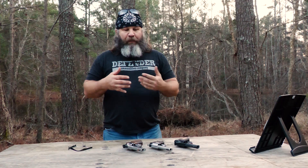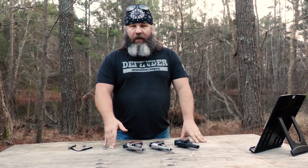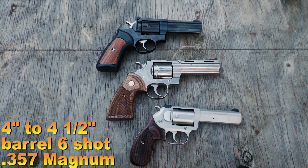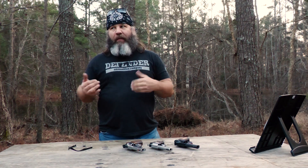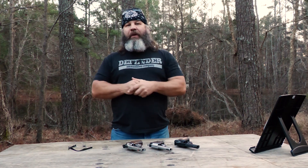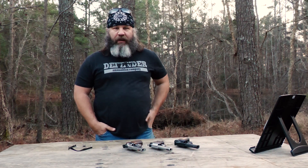If you disagree with me, that's great — tell me why in the comments below. All three of these revolvers have 6-round capacity and similar barrel lengths, so I kept the playing field comparable. I don't have a small SP101, a Colt Cobra, or a snubby in here — I'm trying to keep things similar in capacity and barrel length. What revolver do you think is superior in this class? Also, what do you think about revolvers — are they outdated? Personally I don't think so, but some people feel autoloaders are where it's at. I think revolvers still have a place in today's society. Let me know what you think, let's generate some discussion. Take care of yourselves and each other, and I look forward to seeing you at the range.